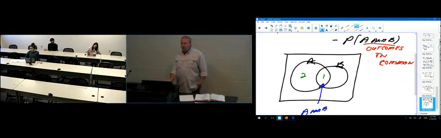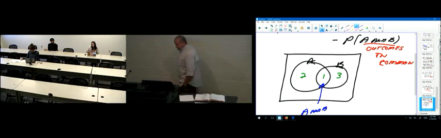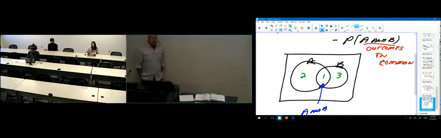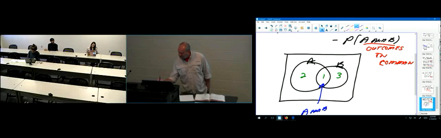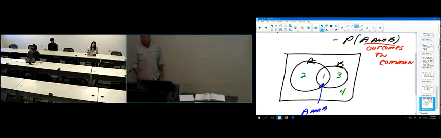There's 2. What outcomes are in 2? They're in A and they're not in B. Right? I'm not going to write that language down. And then there's 3. Right? Those are the ones that are in B, but they're not in A. And then there's a 4. Right? There's 4 little areas, 4 little regions. Those are the ones that are not in A and they're not in B. But they're in your sample space, right? They're not in either one of those events.